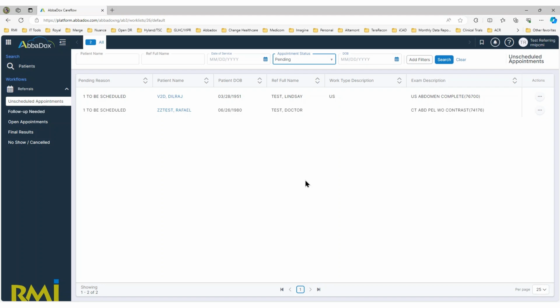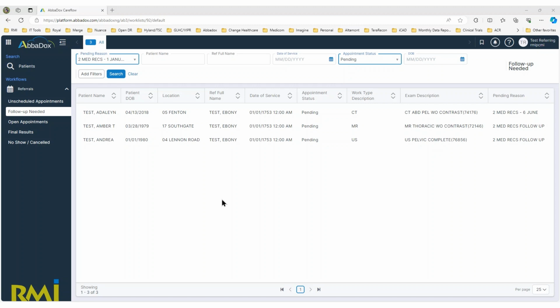MedRec's follow-up sent indicates that we contacted the patient to come back for a follow-up exam and the patient did not do so. Any of the statuses that start with follow-up and are followed by a month are orders we believe need to be captured in the future. The month indicates when we will start our initial attempts to reach out to the patient and get them on the schedule.